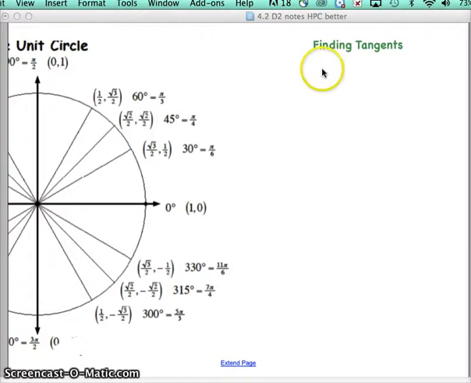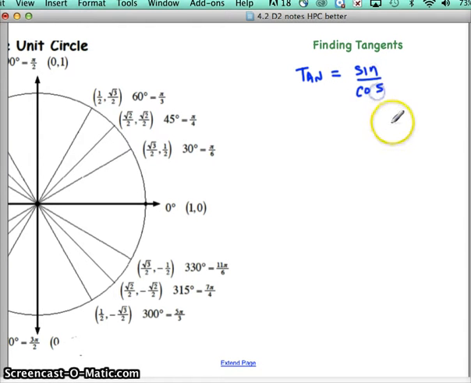And the biggest thing is that tangent of an angle is going to equal whatever sine is divided by whatever cosine is. So that's kind of a formula that you're going to be using a lot of. So let's look at 30 degrees or pi over 6. The first thing listed is cosine. The second thing listed is sine. Remember, they go in alphabetical order. So if I wanted to find tangent of pi over 6, I would take whatever sine is, so 1/2, divided by whatever cosine is, radical 3 over 2.